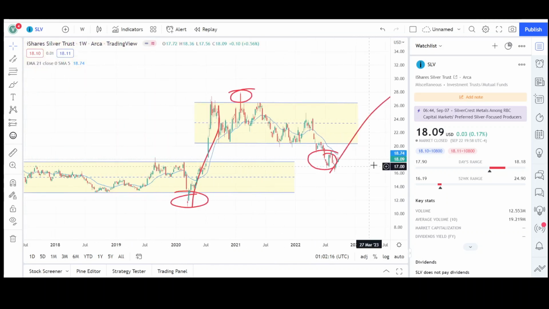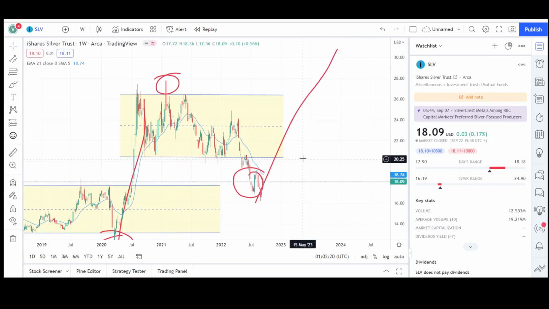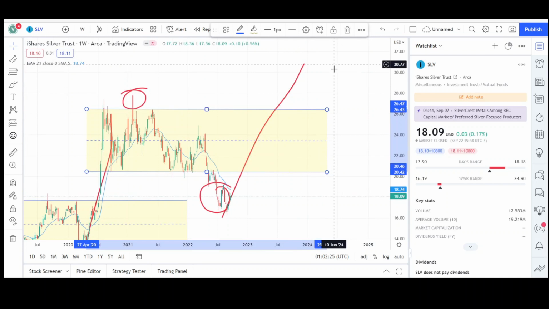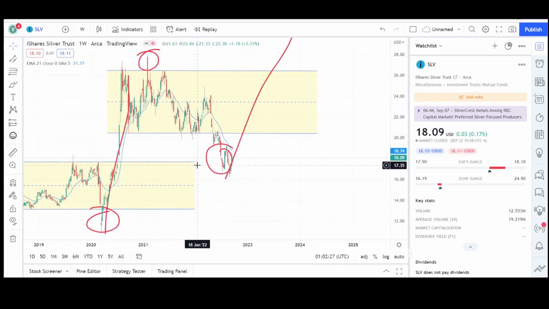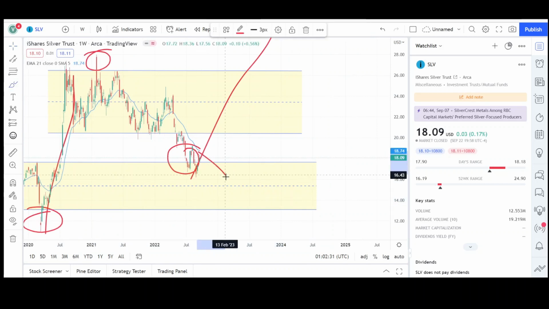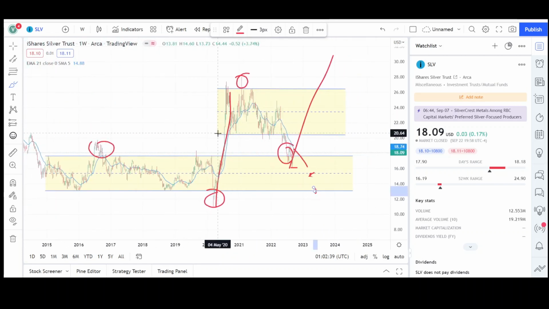So me personally, I would just wait. If we see some bullish price action and we get above the EMA, we're probably going to come back inside this range and maybe even continue higher to that $33 level. Now if we keep on hovering around this level, we're probably going to break this low point back here at the $16 level and come back to that $15 level and maybe even the $13 level. So I'll just leave it at that, and those are my targets for SLV.